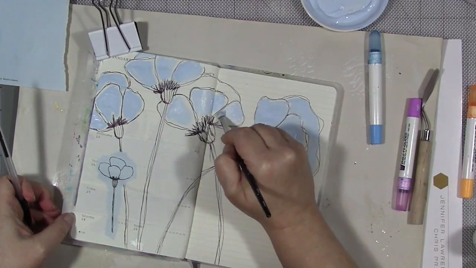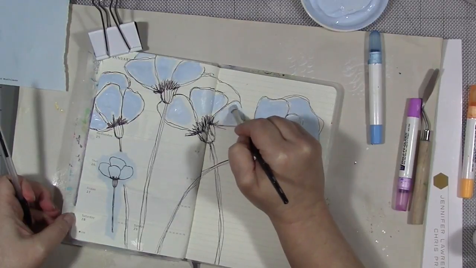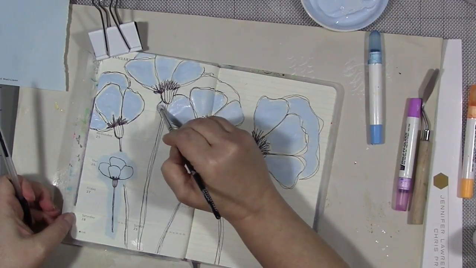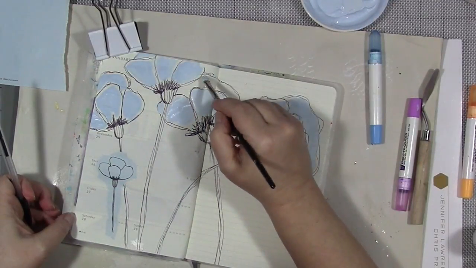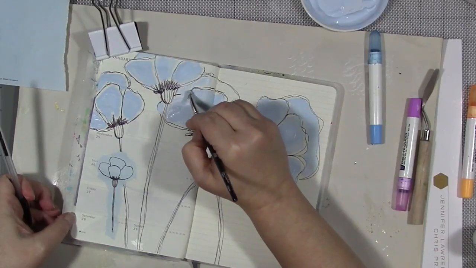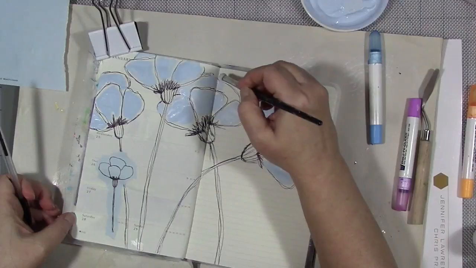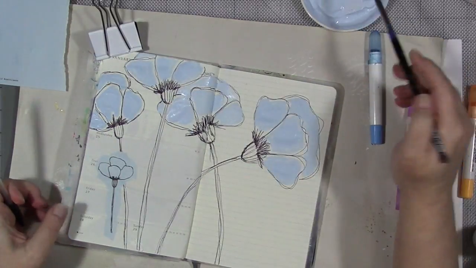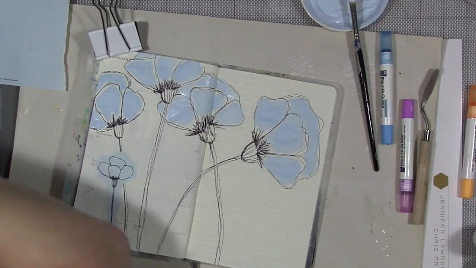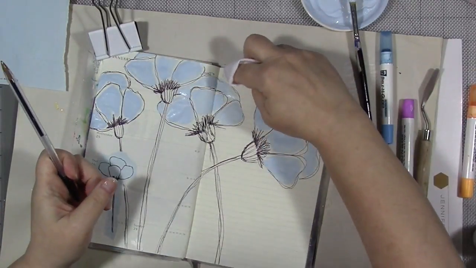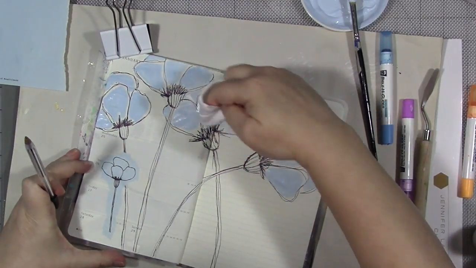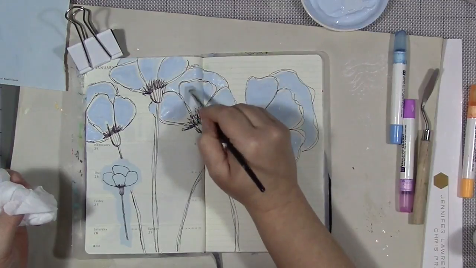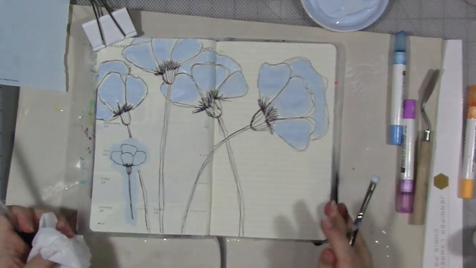Or, take the whole journal with me over to Michaels and see if there's a craft paint that's this color blue. I do think it's on this flower somewhere where I get some paint on some of the black lines. And, you know, I have no patience. I have the patience of a gnat on a good day. So, I didn't want to wait for anything to dry. I didn't want to be bothered with getting out my heat gun. So, I just got out a baby wipe and wiped off some of the paint off of the black ink. And, it didn't completely take it off, but it took it off enough to make me happy.